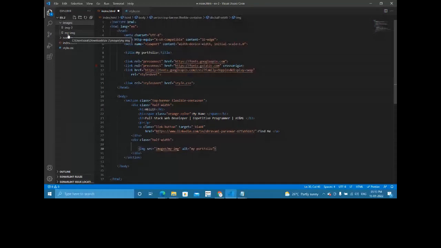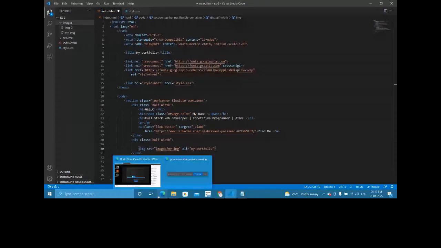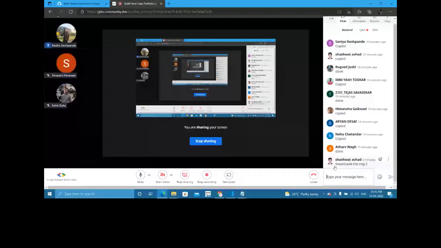Just let me know after you have done it. You can type downloaded the image. Okay, just make a new folder named images and copy it in that particular folder. You can use any image you want in your PC also, but for reference we have just provided you with two images.